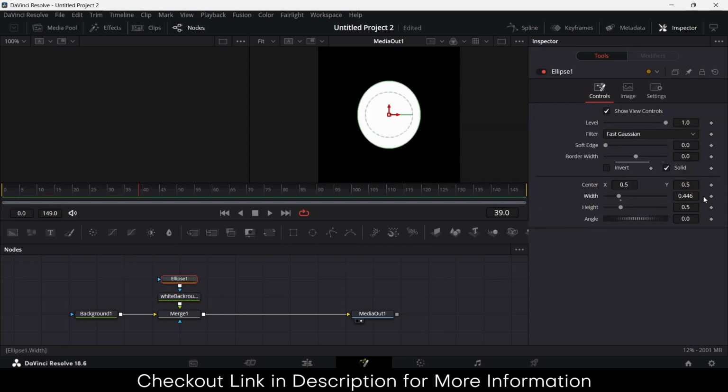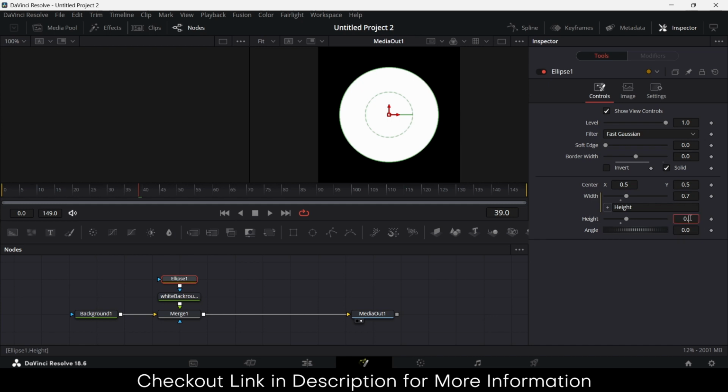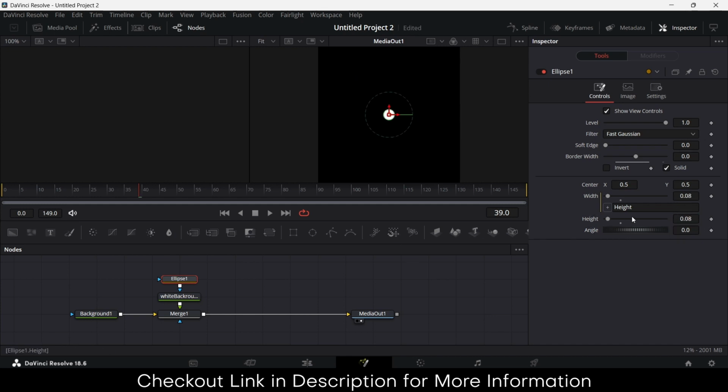Now in width, press Ctrl A, type equal, select this and click on this. Now if I change the height, you can see that width is also decreasing. That is basically what I want. Let's say it is 0.1 or 0.05. 0.1 is fine. 0.08 or 0.07 is fine. Now I want another point. So select this ellipse, press F2 and let's call this origin.